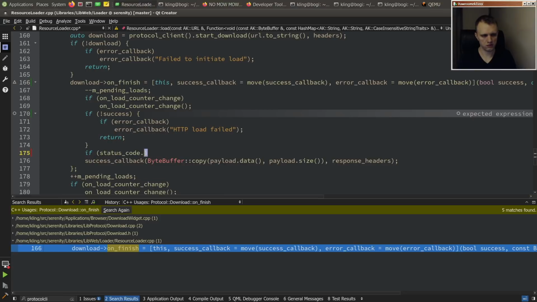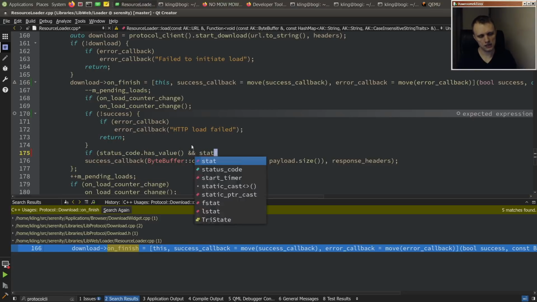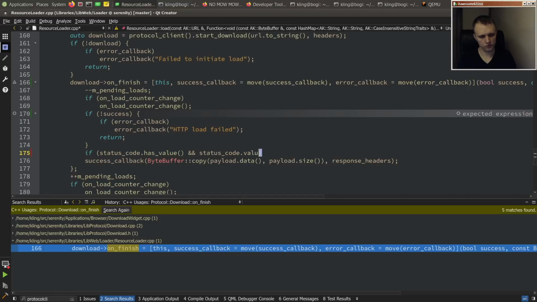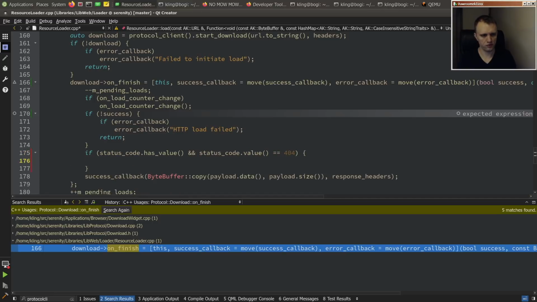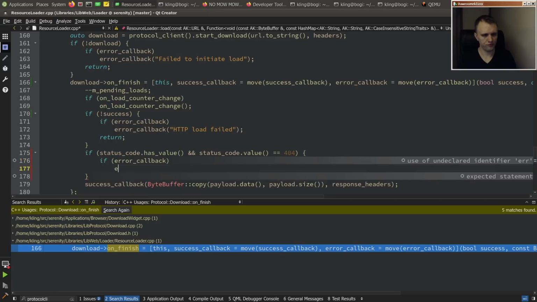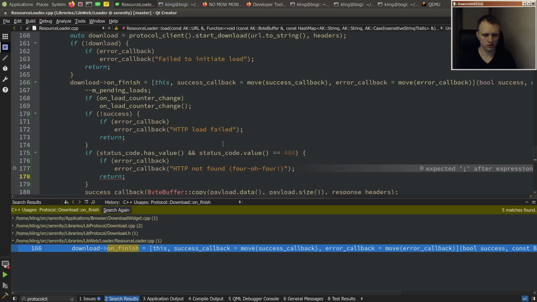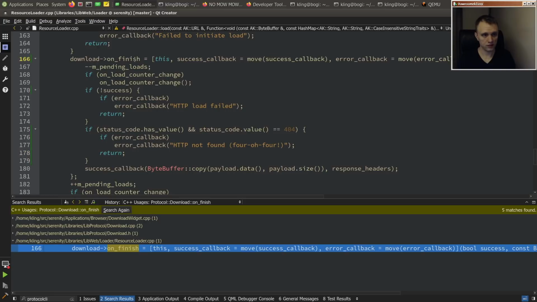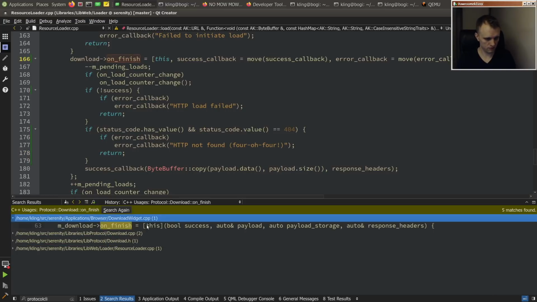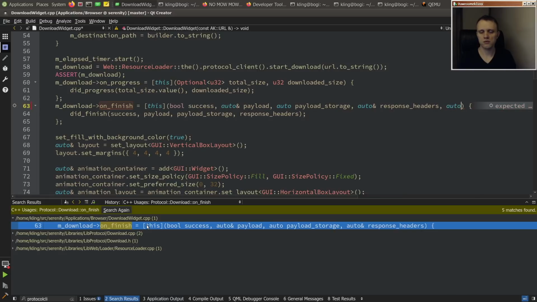If status code has value and status code value is 404, HTTP not found. Okay. Now that was a lot of plumbing. And we'll just ignore it here for now.